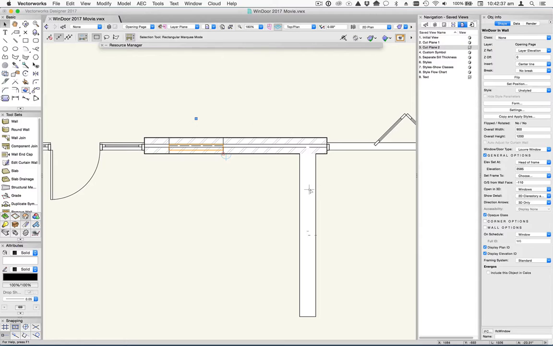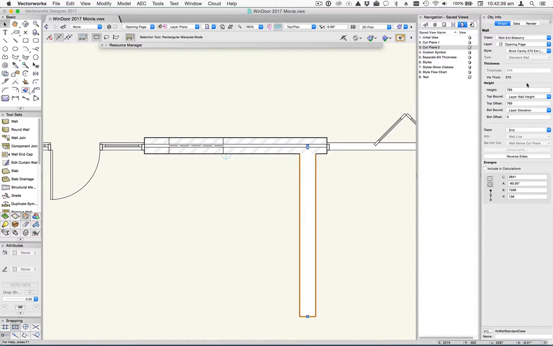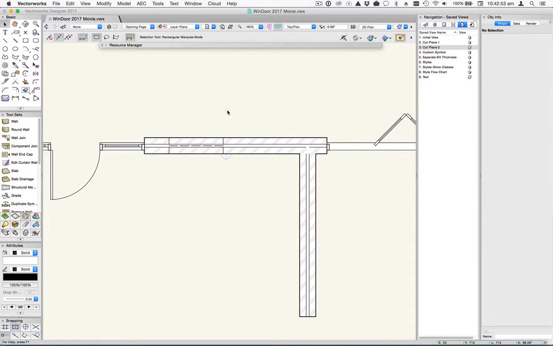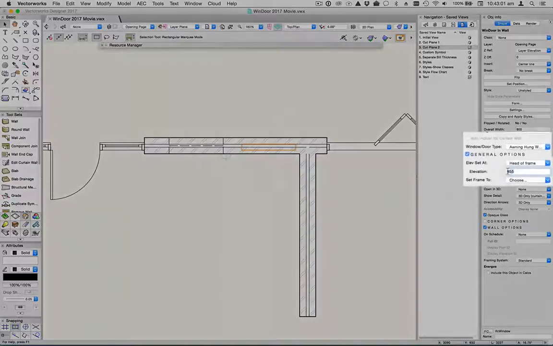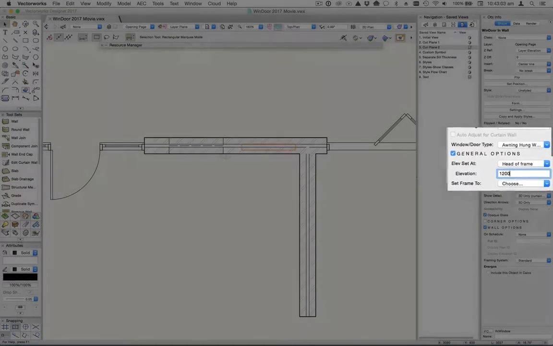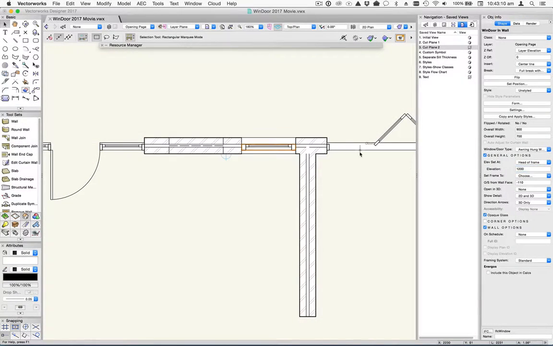So for example, if I was to change the height of this wall to say a meter, you're going to see that the cavities will appear in that. If I select this window here that I know is there, that's below the cut plane, and I change its position in the wall, let's put it to 1200, you'll see that it's then going to appear.